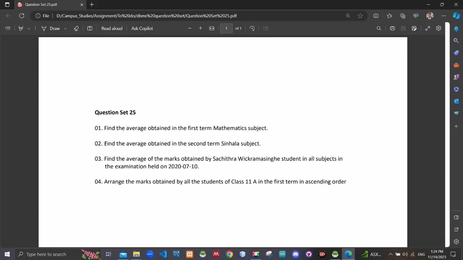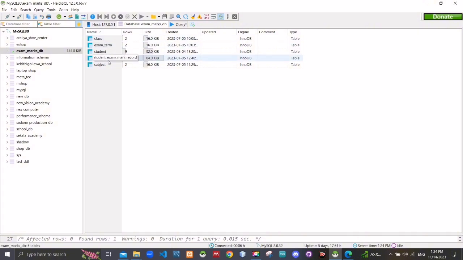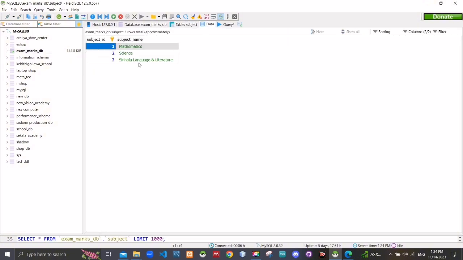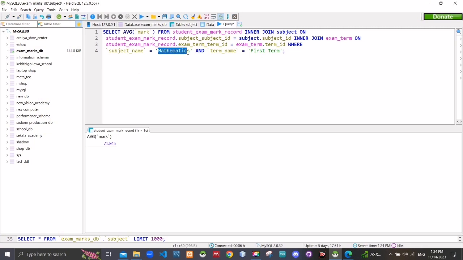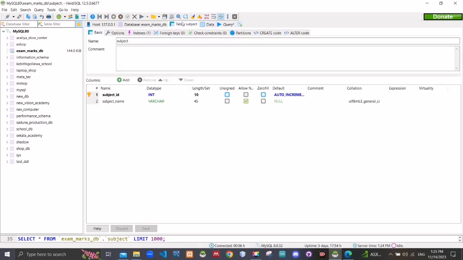The second requirement is to find the average obtained in the second term in a single subject. Same as this. Here the subject should be single language and literature. Then the term should be, they have mentioned, the second term.